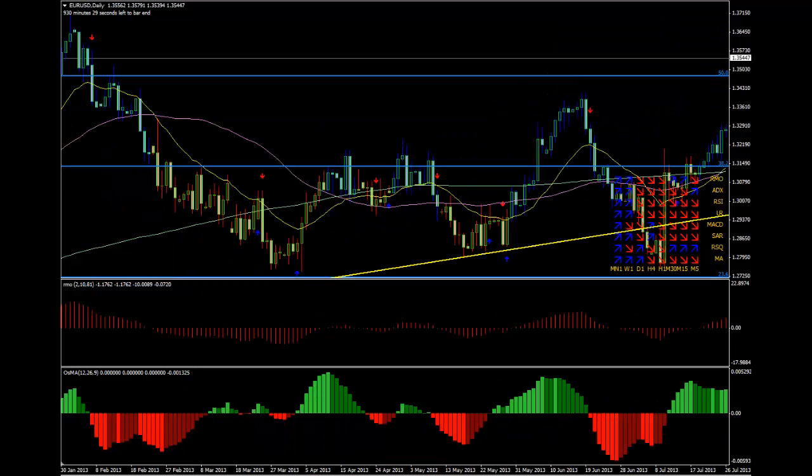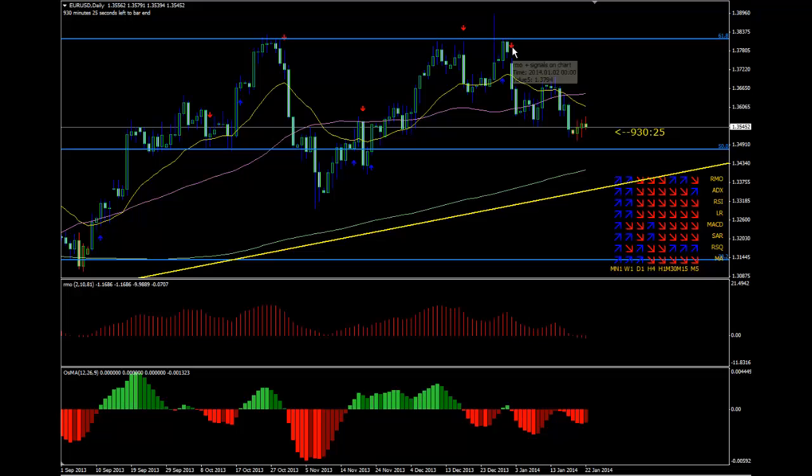So I'll show you an example of that. Let's go to the arrow. Red. The candlesticks, red. RMO, below zero. So that's a negative. So I have 3 negatives already. RSMO, red. So I have 4 of my first initial indicators that are negative. However, the institutional moving average is still below price. That's a positive. The monthly fib level is still below price, so that is a positive. It's likely to happen. It's likely to be a support level.